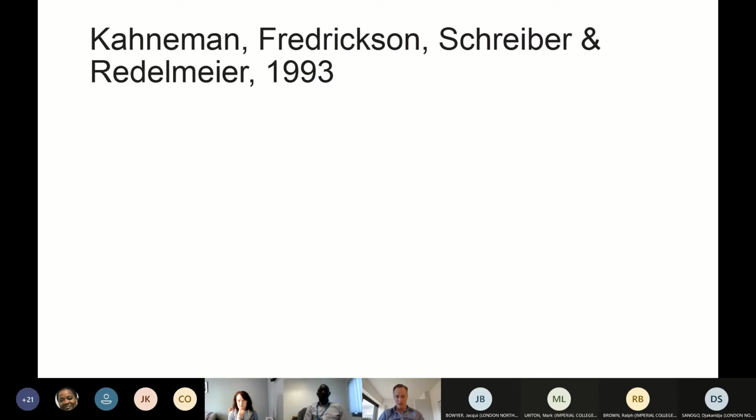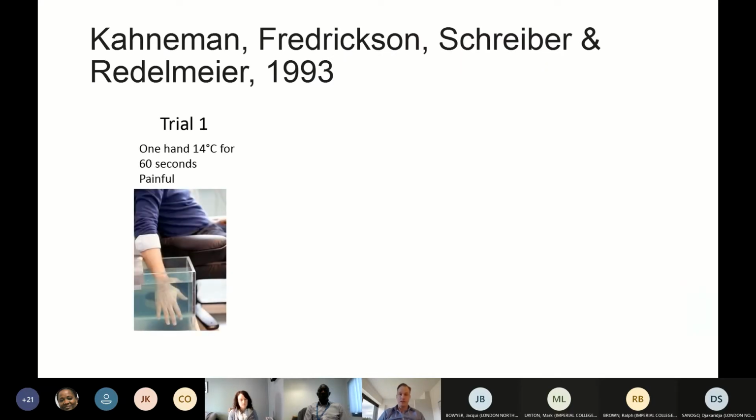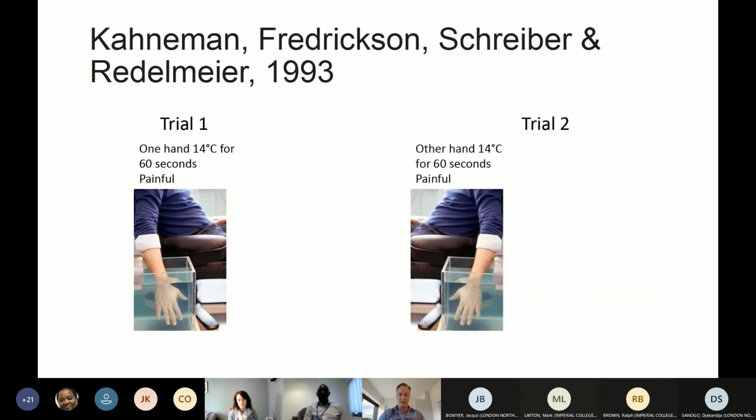Okay, so how might this work for pain? Back in 1993, they looked at how the peak-end rule might affect people's experience of pain. When psychologists want to study pain in the laboratory, they usually invite undergraduate students in and subject them to a specific controlled kind of pain experience. One common way of inducing pain is what's called the cold pressor task. We don't see any ice in the water here, but in the picture there is someone sitting with their hand submerged in some cold water.